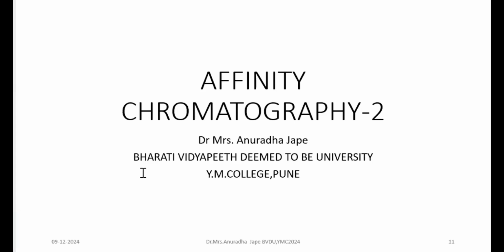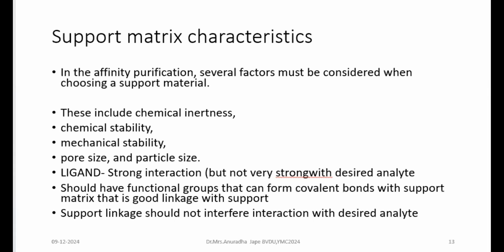Let's begin the next part of affinity chromatography, that is how to select a support matrix that we have talked about, right? So ideally talking, the support matrix characteristics and its activation with the ligand and the spacer arm concepts you have learned now. So when it comes to support matrix characteristics, in affinity purification, several factors are to be considered when you are choosing a support material.